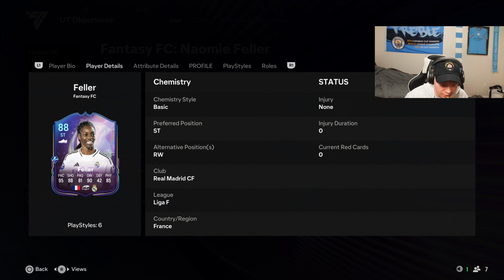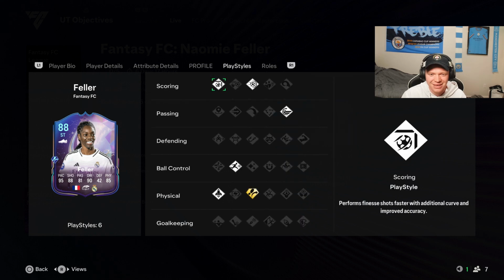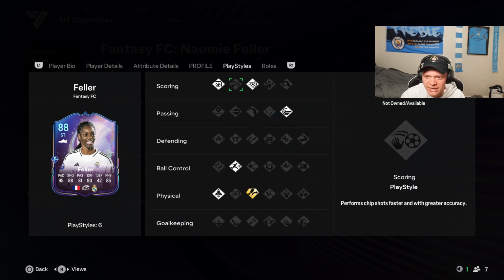4-star weak foot here. Can play striker or right wing. Pace, solid. Shooting, solid. Passing is good enough. The dribbling, 86 balance, 84 reactions. Could be a little better. It's not a crazy, crazy card. Now, the play styles are pretty decent. You get finesse, power, whipped pass, rapid, and quick step.